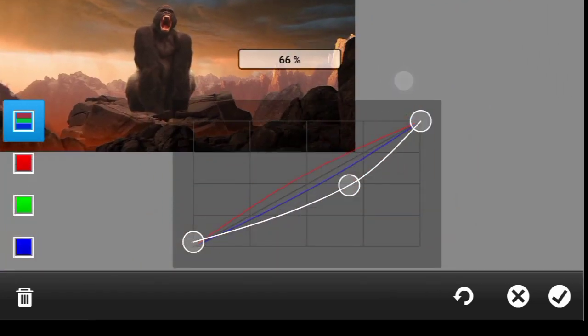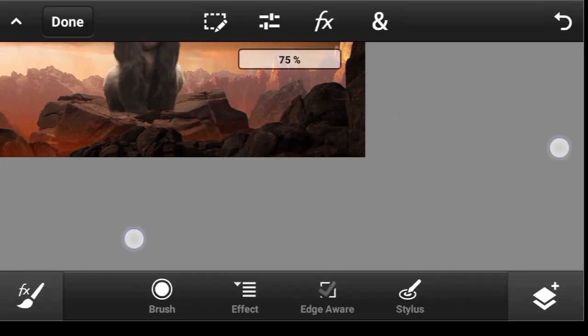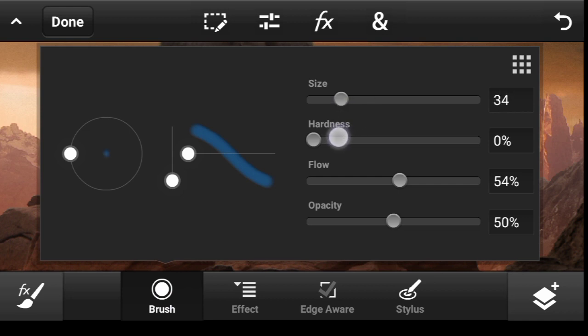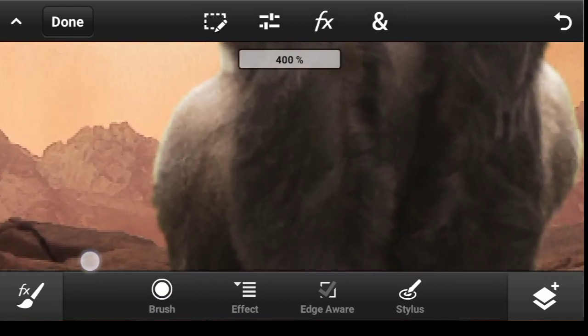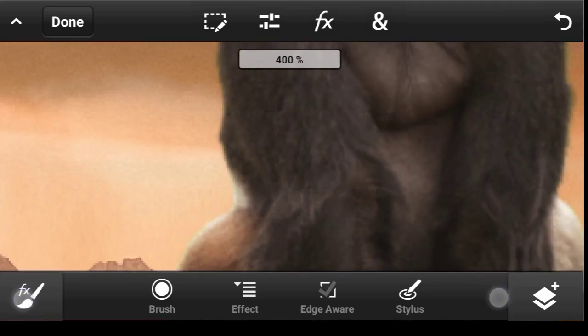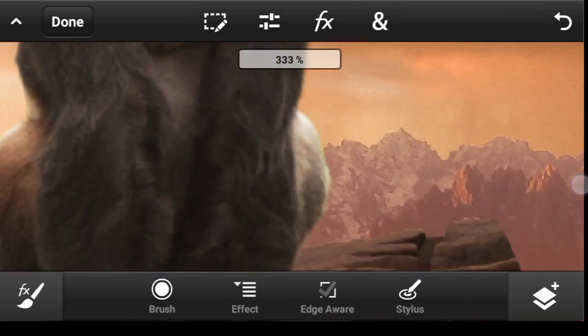Okay, so I'll just click OK, and at the brush I'll reduce the size a bit and just brush around the dark part to darken it. Just brush around them like so. Then get this part as well. So I'll darken this one too.